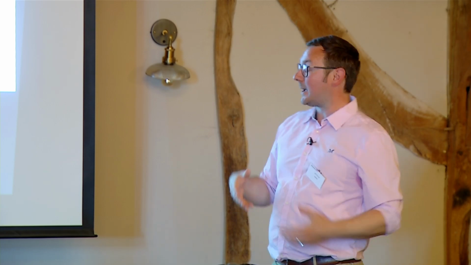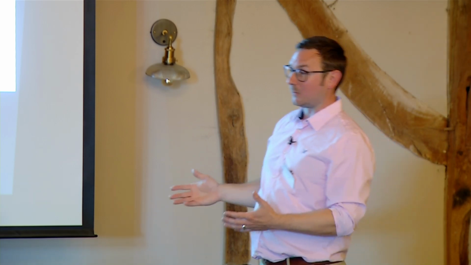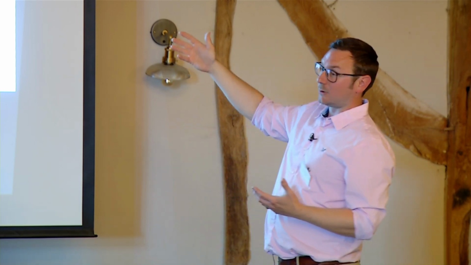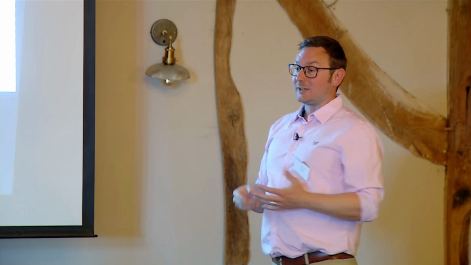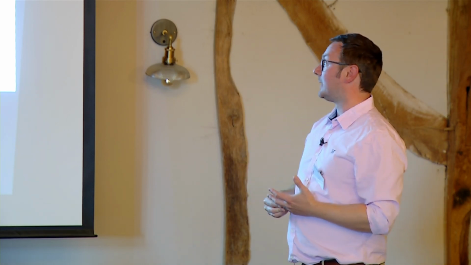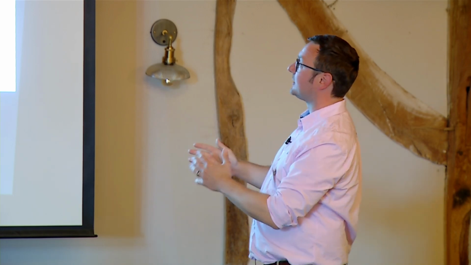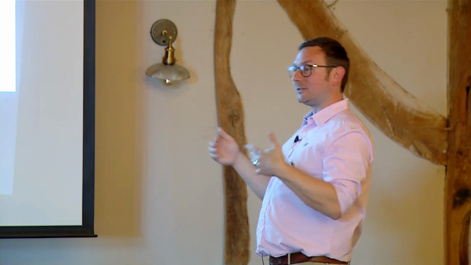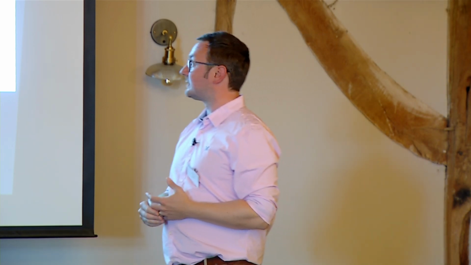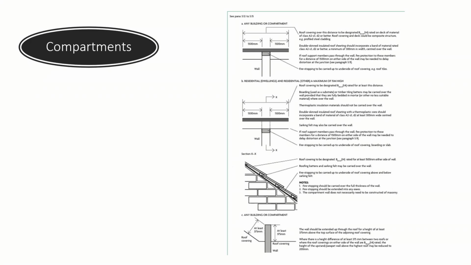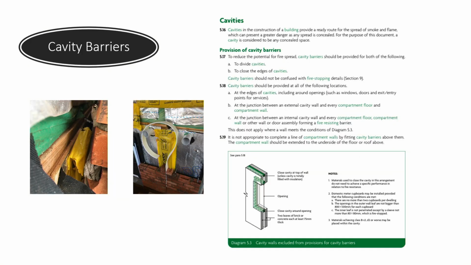Where this might kick in is if we've got a thatched cottage with a compartment wall, and then we're looking at additional requirements that we're going to need to adhere to. And there's a piece of guidance called the Dorset model, which you can have a look at, which provides some really good guidance about those requirements. In essence, though, what we're looking at is compartmentation up to the underside of the roof covering and a void of 1,500 millimetres either side, which maintains that fire resistance itself. Next bit I'm going to talk about is cavity barriers.